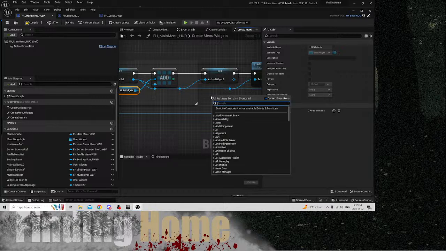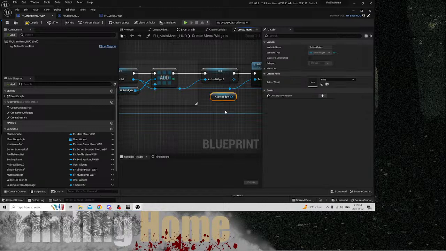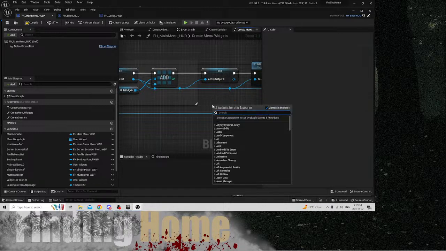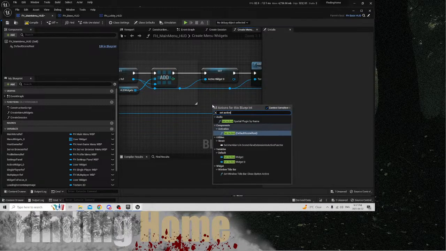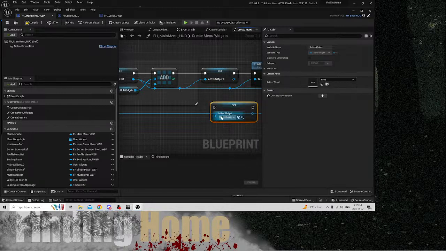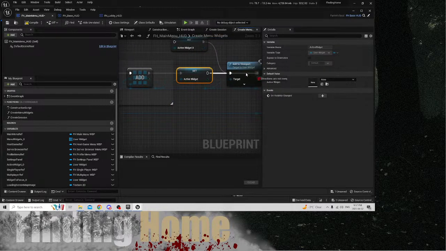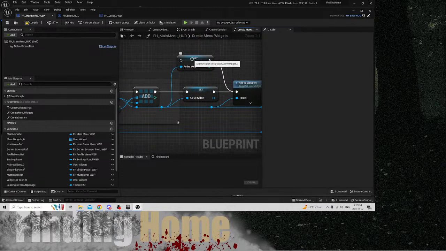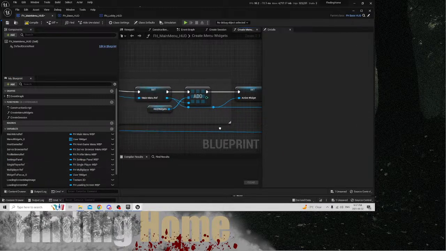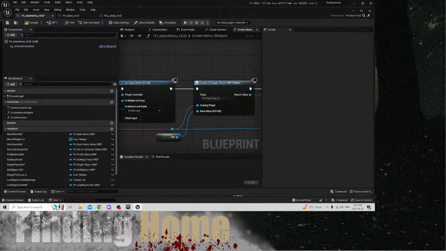In this case, we're going to do active widget. Get active widget. Oh, I want to set active widget actually. Set active widget. Now that's replaced. We should be able to delete this one now, because that was the only spot that was being used.